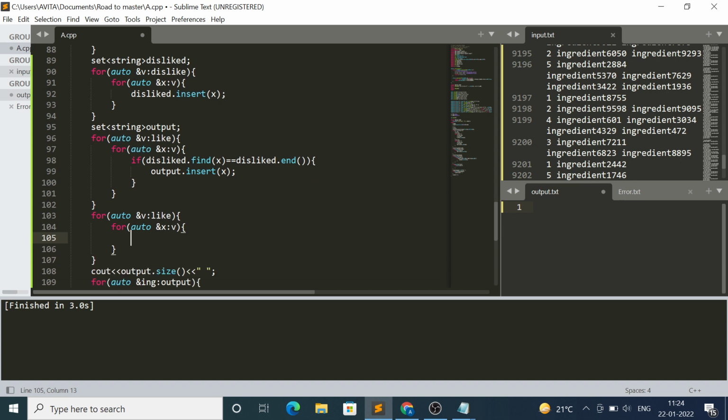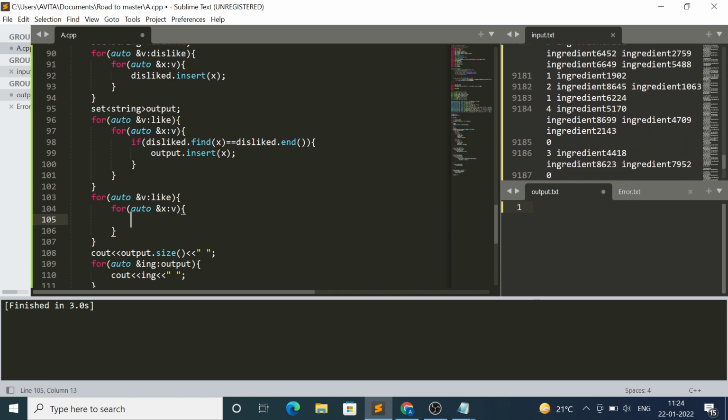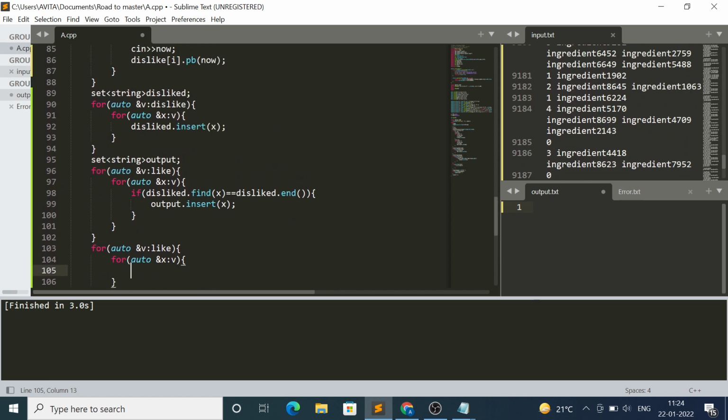Let's go about it. Firstly, let's try to remove all of these unnecessary things, like the items which are not present. Just a second.